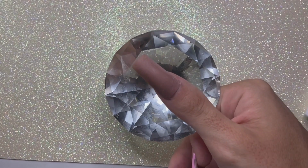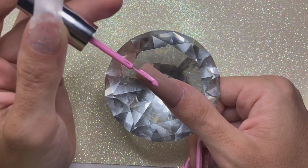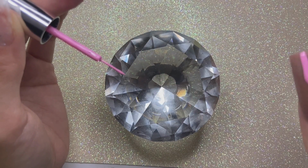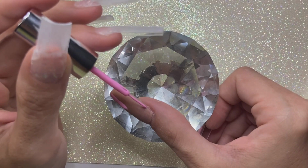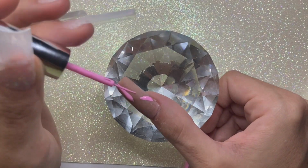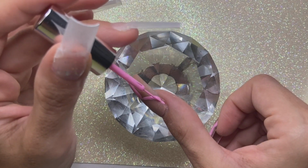So as you guys can see, they're turning out so adorable, and I am so proud of myself. I think I did such an amazing job, and it was so much better than I ever could have imagined. I'm definitely looking forward to perfecting this and getting very, very good at it.